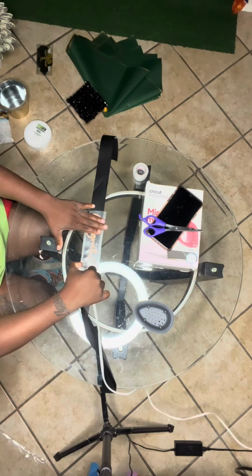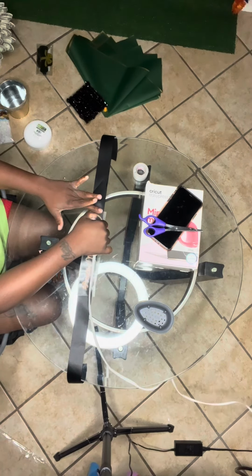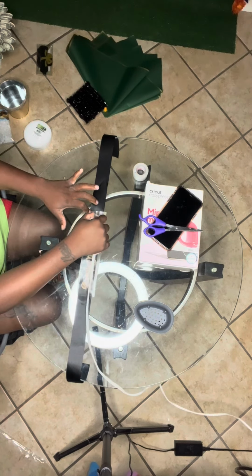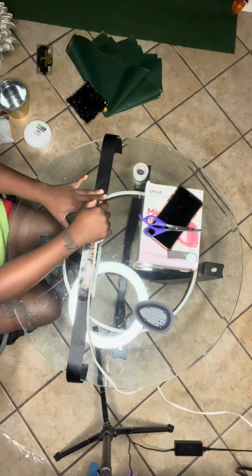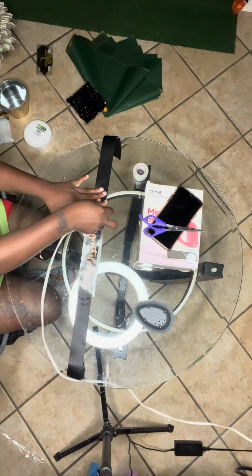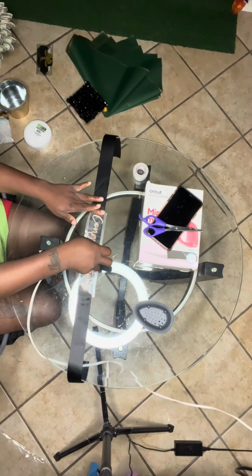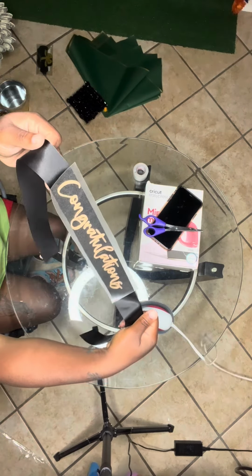And I normally go over mine 3 to 4 times, of course. But, you know, you don't have to push on it real hard. You really don't. But just make sure it's stuck on the ribbon. So that's why I say I go over mine 3 to 4 times, just to make sure it's on the ribbon all the way. And the kind of vinyl I use is Cool Peel. So it's hot right now, and I have to wait maybe a few seconds before I can peel it off. I went over there more than 4 times, but it's okay. So now I'm gonna let it cool down before I peel it off.